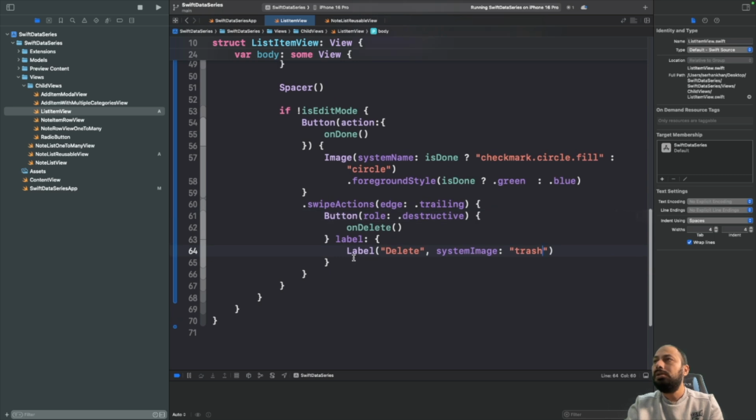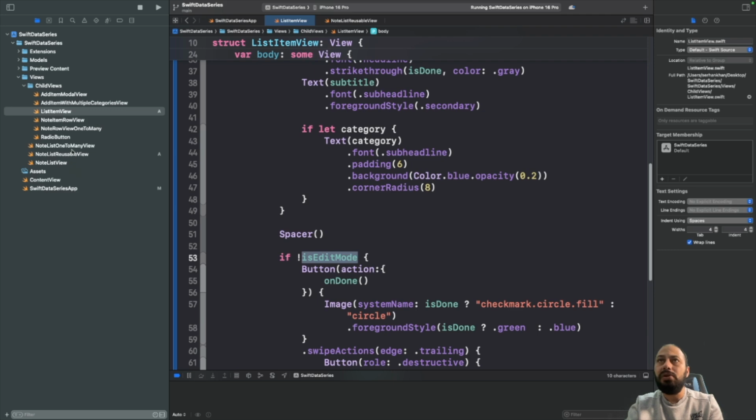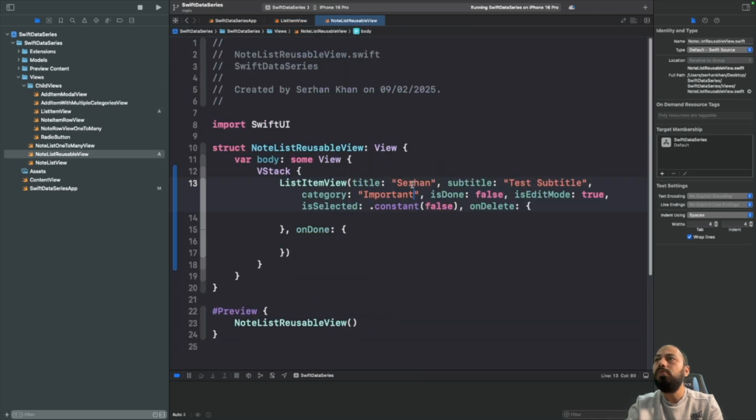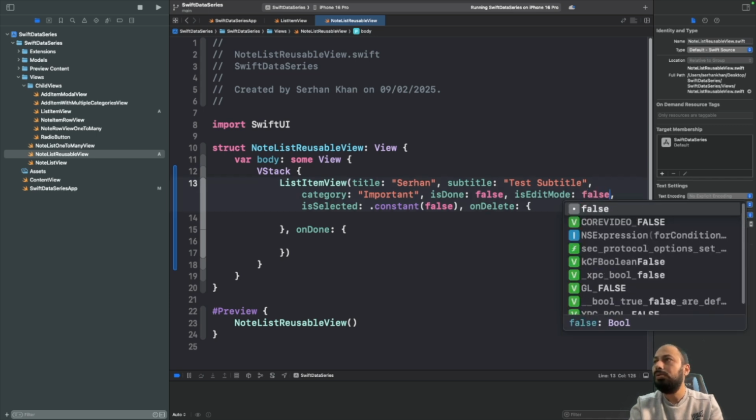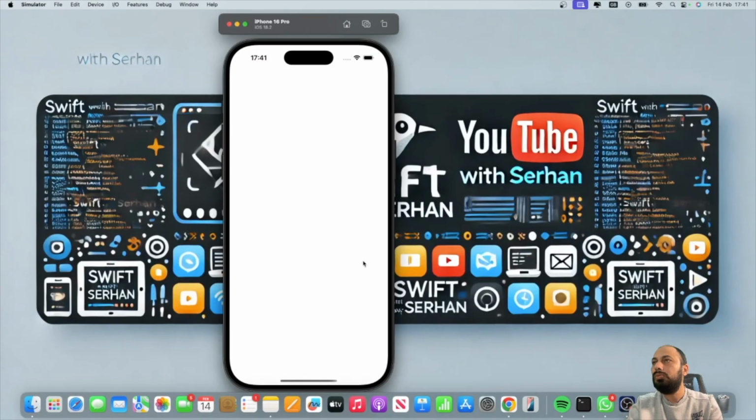Okay, so if it's not under the edit mode, let's try it one more time to see how the view is appearing actually. Let's toggle this to false. So it is added to very left and very right. I mean, they are expanded to the edges actually, safe areas. So now it's not done. That's why it is blue. When it is done, it will be a filled circle with the green.